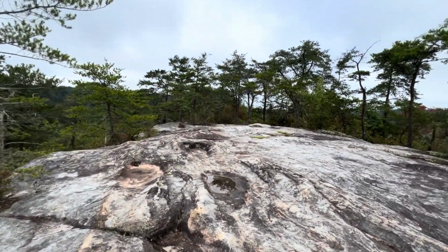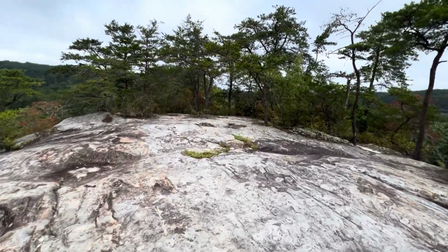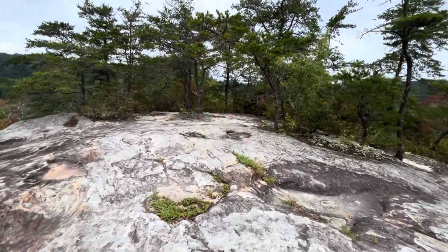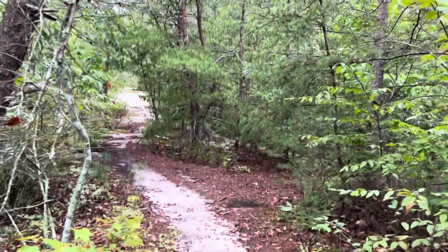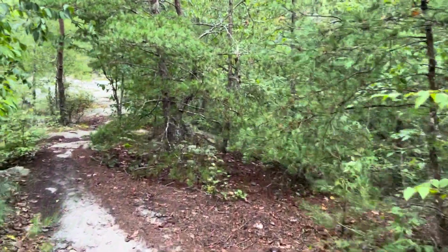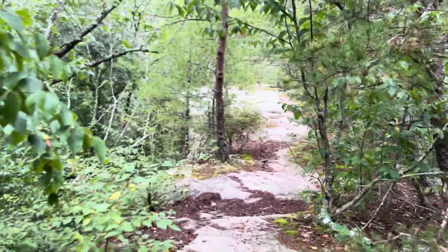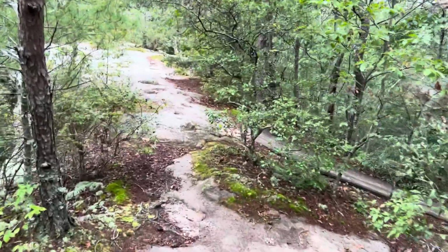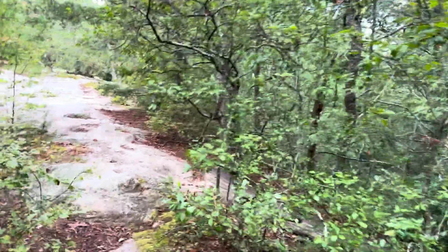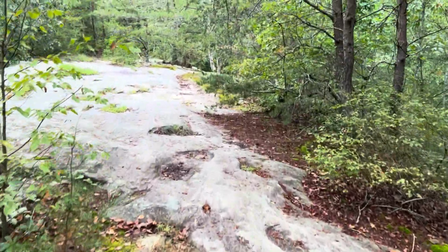Gonna cut back across the top of the arch here. Go back down the way I came up. Back down to the top of the stairs. Coming back up on the top of the stairs here. It takes us down between the arches. Sounds like there's more people down below the arches than went up to the overlook. Sounds like I hear more people coming from the trailhead as well. Good thing I got here early, I guess.